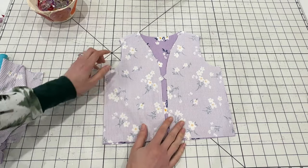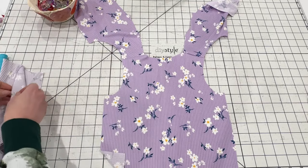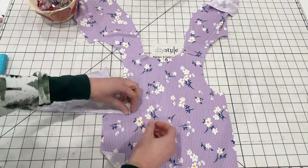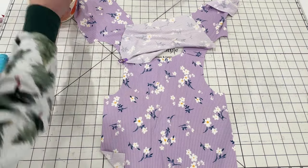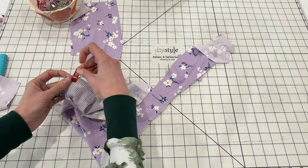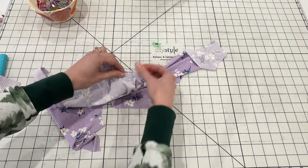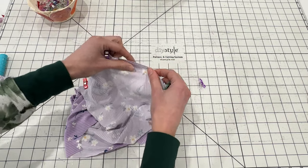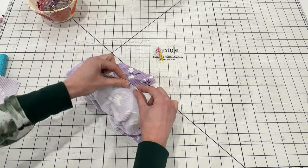The first step is to sew your front and back pieces together at the shoulder seams. I've already done that, so I'm ready to move on to my sleeves. I'm going to find the center of each sleeve and pin it to the shoulder seam. And I'm going to pin the ends of the sleeves to the end of my arm opening here. And then you'll just ease these two curves together. And just repeat this on the other side, and then we're ready to go sew these sleeves into place.